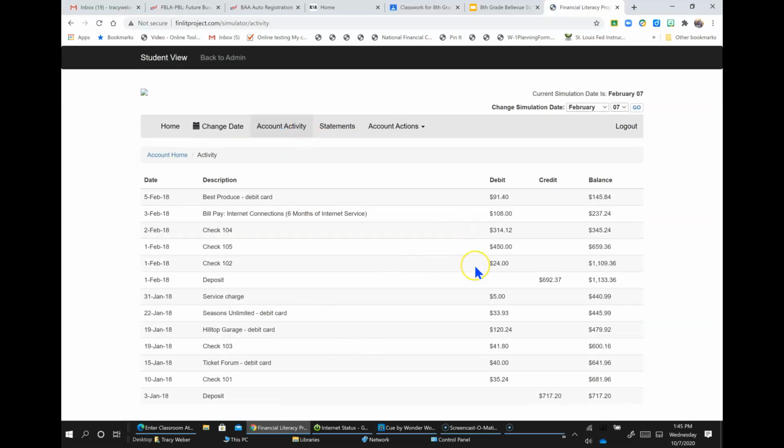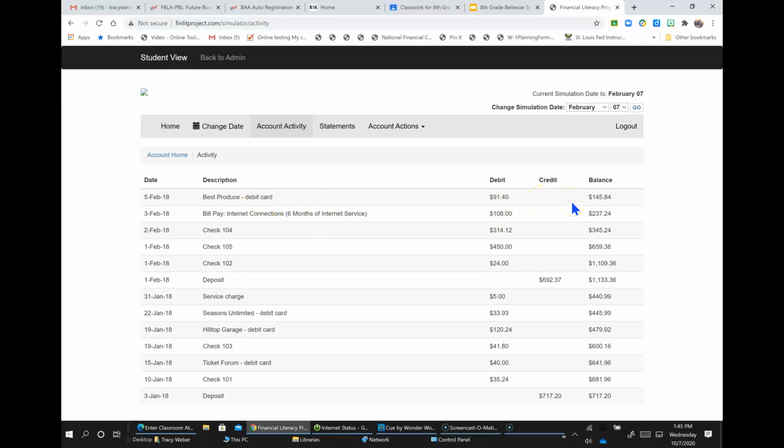Okay, and now let's take a look at our account activity. Okay, so we can see some things that have happened. It looks like our insurance payment of $314.12 is now in there. So everything from last month, I believe, is in here. Yep, and this is back from January. If you look at page P3, that's all showing up now because we're into the future now. Okay, and you can also see that our purchase that we made at Best Produce is in there now also.